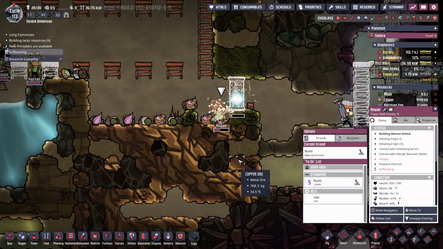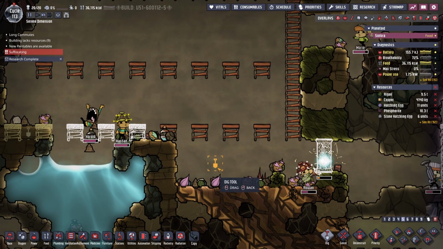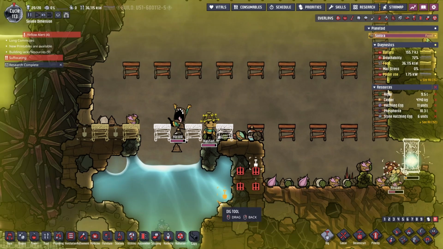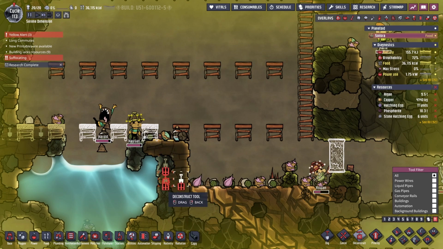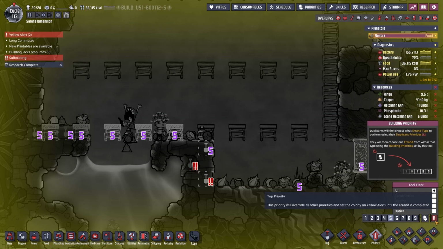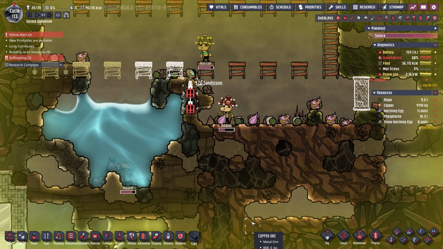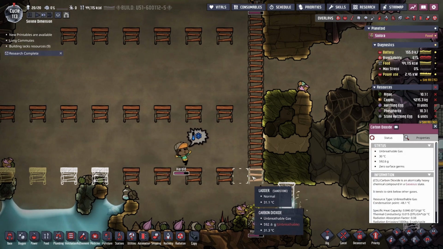Who is suffocating? Uh-oh. Well, that's not good. Oh no. Alright, so we need to do this fast. We need to do that. Alright, so how are we going to do this? We need all of these done, like, immediately. And then this one also needs to be dug immediately. Everybody's trapped. Everybody's trapped. Save them. Woo! That was close.